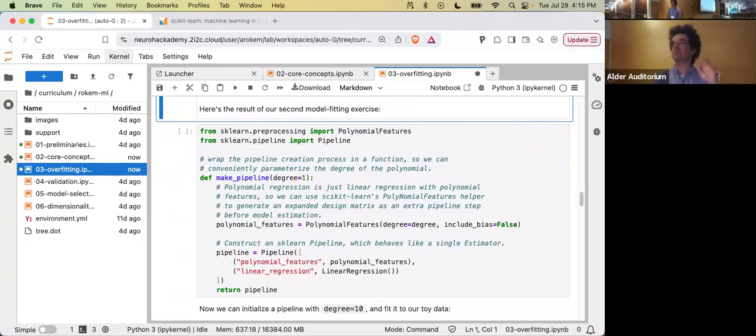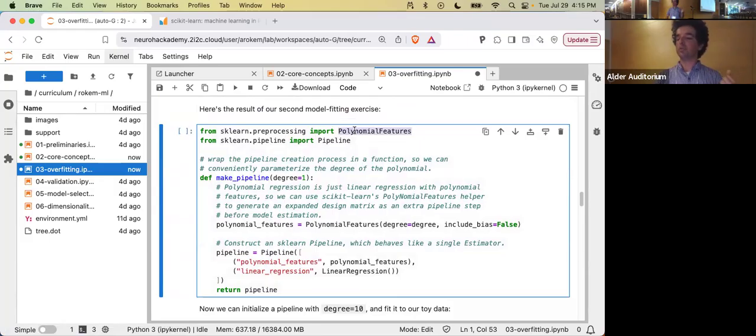Russ talked about it this morning, so you saw an introduction to this. In scikit-learn, you can create a polynomial regression model by using these polynomial features. There's some additional niceness here about using a pipeline API. Scikit-learn allows you to chain together operations, so you can create an estimator out of a series of operations. In this case, you take your input data, your x, and create polynomial features from that. Those polynomial features have some degree. You can choose what degree you want to use, and whether or not to include bias.